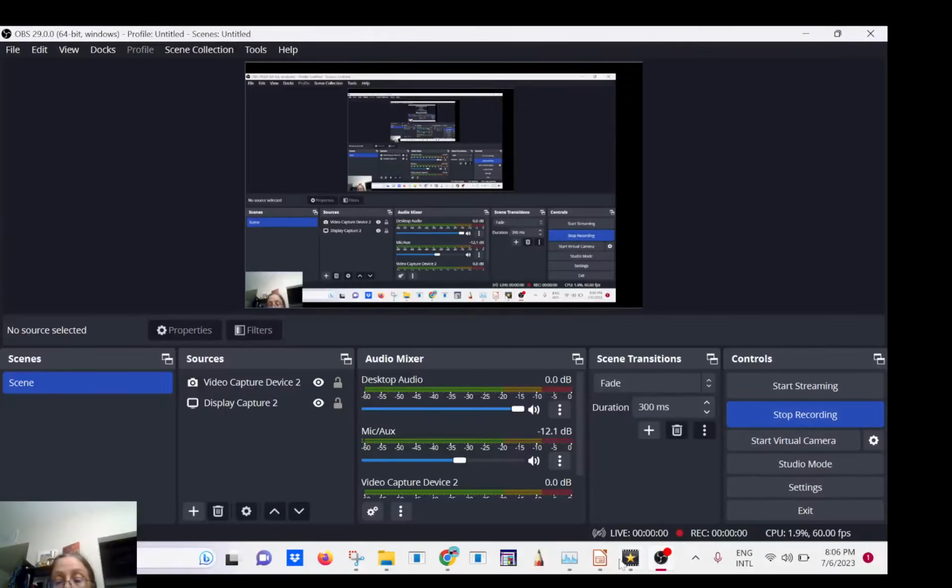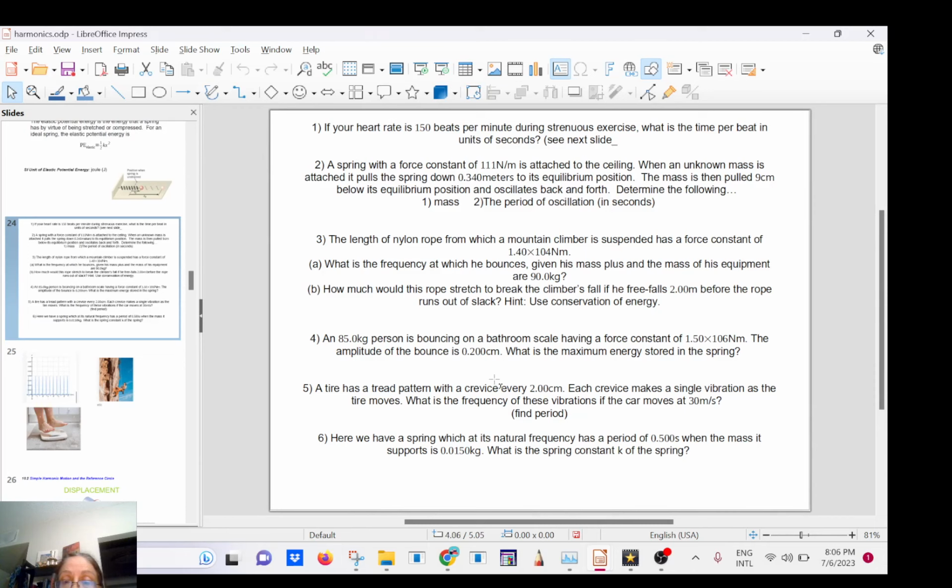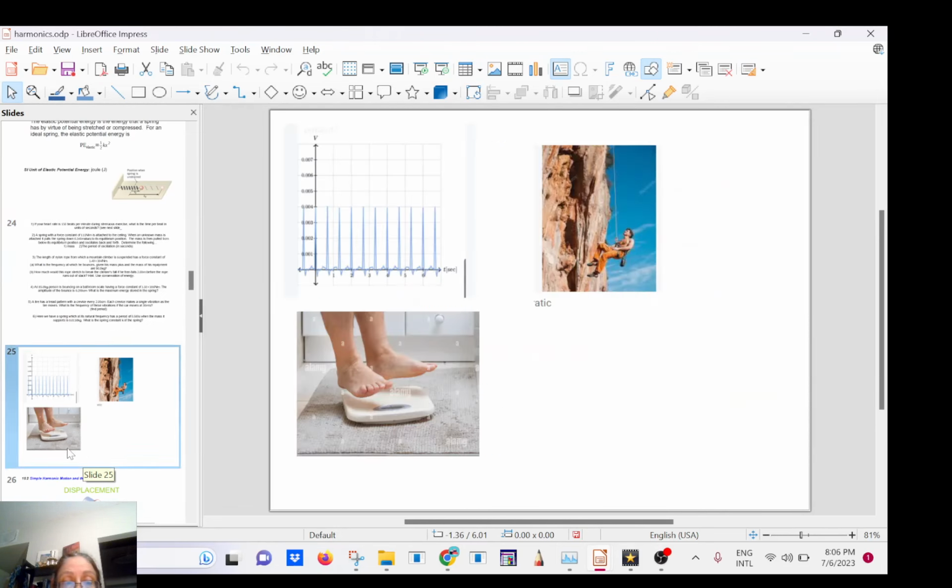Okay, so the next question is very much like the previous one. It's not very interesting and it's a bit challenging. You can try on your own. It's that one here. It's called the bathroom dance. So the idea is that you are excited, maybe you have lost some weight, so you jump on your bathroom scale, the spring inside is squeezed, so all that energy is going to go into elastic potential energy, and that energy is going to be released and go into gravitational potential energy.